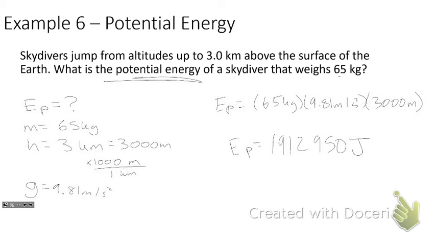Here is a scientific notation refresher. When you get a number like this, if you do not see the decimal, just assume it is at the end of the number. Now we want to change this big number so that it only has 2 digits, and we need to be concerned with the number to the right of it. It is less than 5, so we will not round it; we just leave the 1 alone. So we move the decimal 1, 2, 3, 4, 5, 6 spots. Our final answer, potential energy, is equal to 1.9 times 10 to the 6 joules.